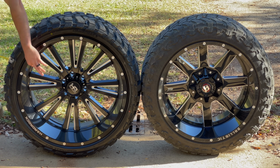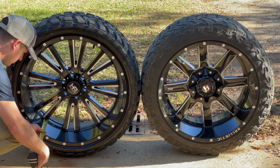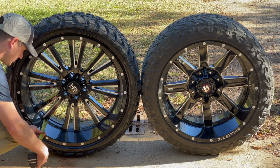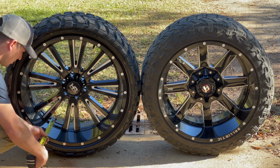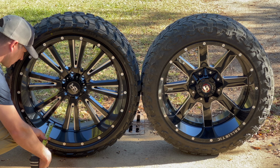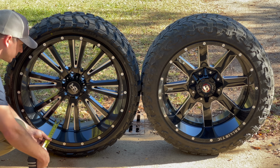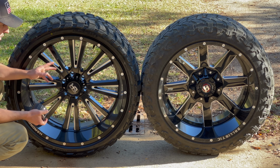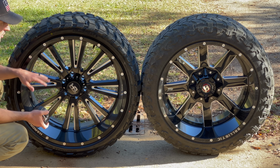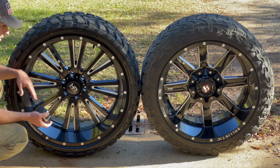So these spokes kind of hook down, so they poke out pretty far. Right there, that's a perfect 5-inch lip at the spoke, right up to there. That's like 5 and almost 5.5. If you go to the back of the spoke where it looks like the wheel rolls into, that's 6.5 inches. So there's your size comparisons. Obviously all over the place, different brands, going to be a lot different.